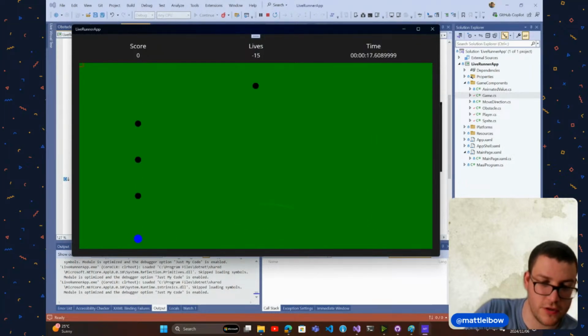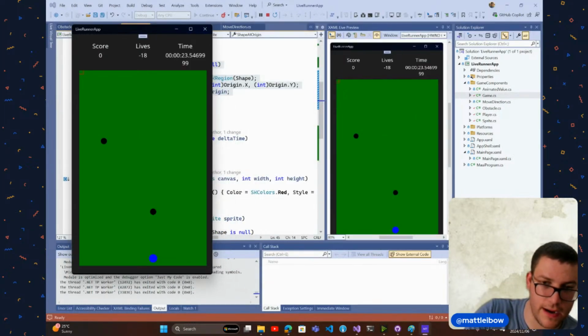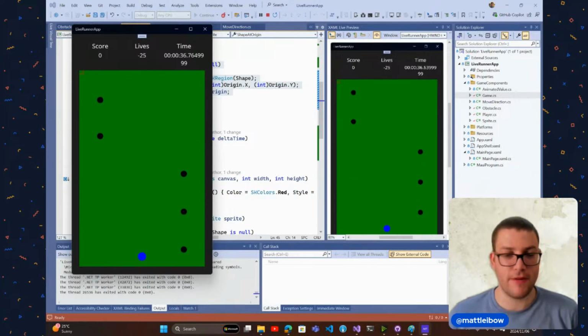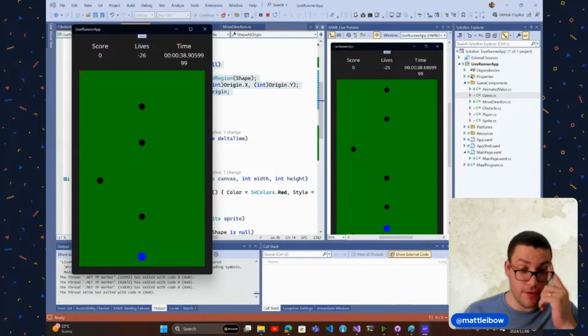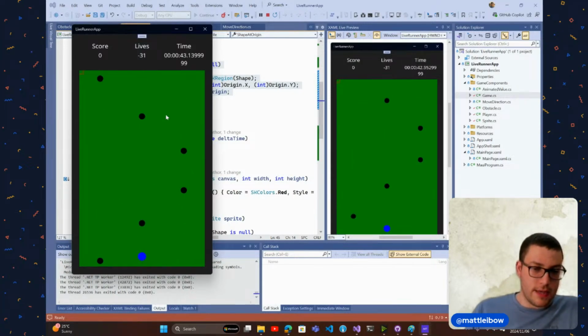Probably the balls are moving far too fast. Or maybe what's actually happening is, if I make it smaller, like a real runner, oh, there we go. All right. Okay, so it's pretty high speed. We probably need to add some cool advanced gaming features. But there we have basic collision detection.